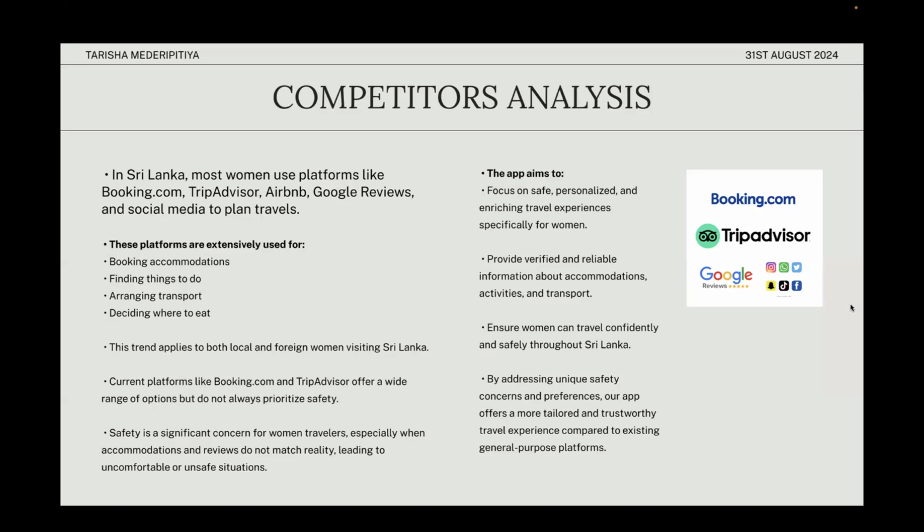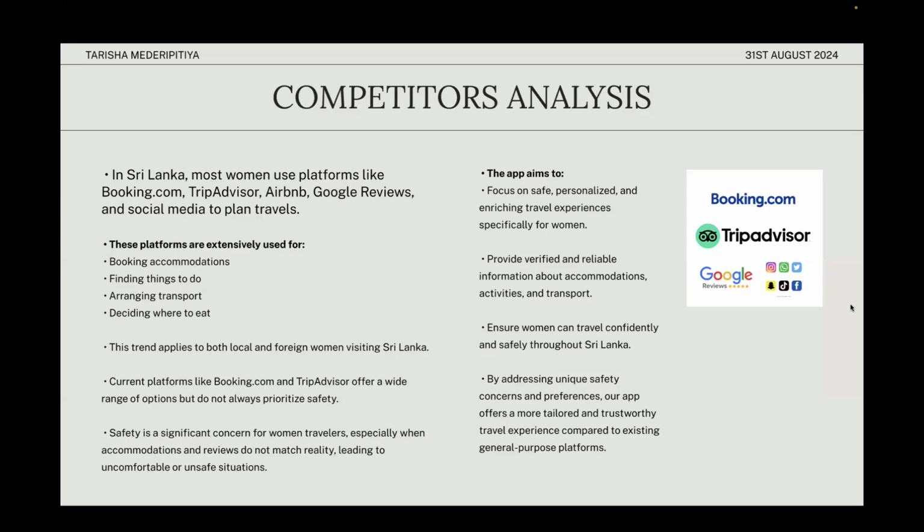But the platforms are used for these four things. One is to book accommodation, finding things to do, arranging transport, and deciding where to eat. Those are the generic topics in all these apps. So this tends to apply to both locals and foreign women visiting Sri Lanka.